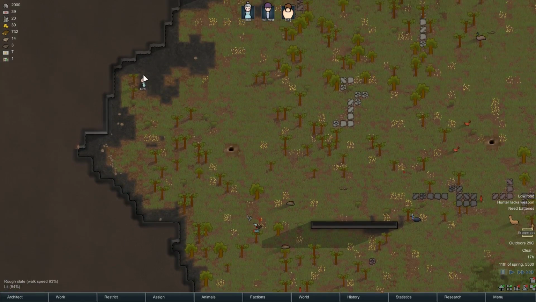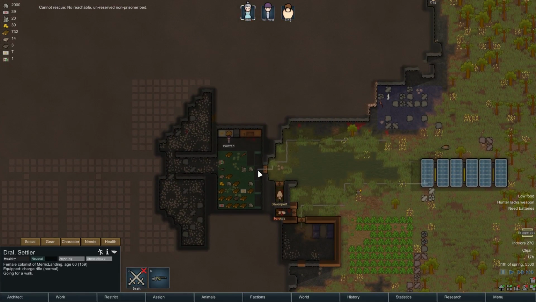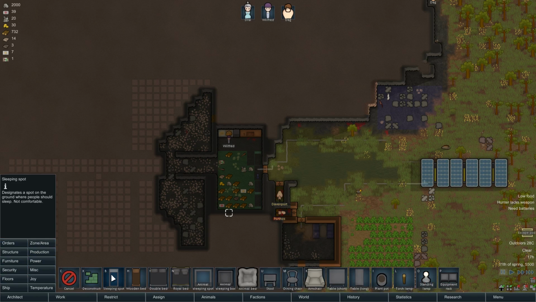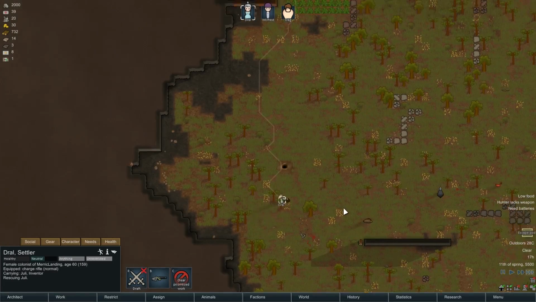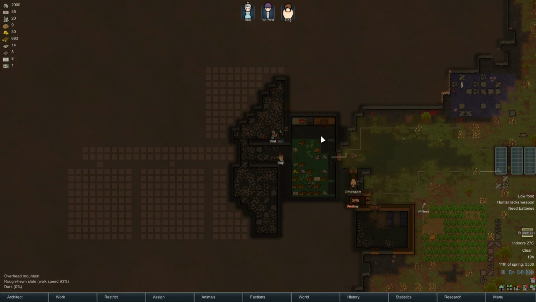Oh! Who the hell is that? Rescue Julie. I don't really want to capture her. I just want to rescue her if I can. If not, you know, we'll just let her die, I guess. Rescue. She is an inventor, which would be really nice to have. Oh look, we're actually harvesting for real. Oh, that's good. So we're gonna give her some of our really important medicine.